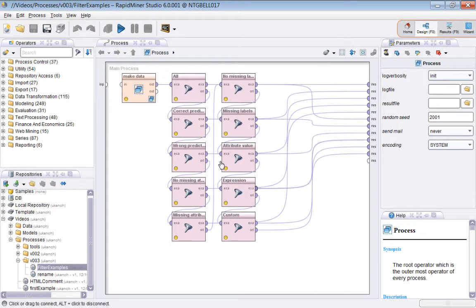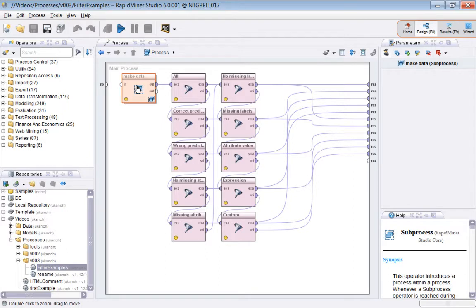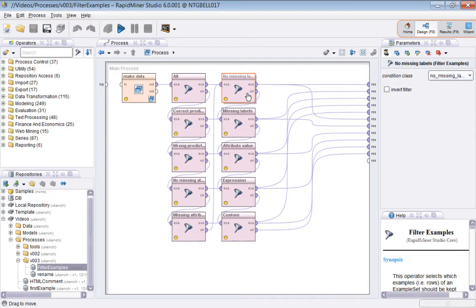It's quite simple actually. This operator here is the sub-process operator, which creates some data. I won't show you how that's done, that's not important for this. Each of these are filter examples operators, and each one is set up with a different condition class parameter.